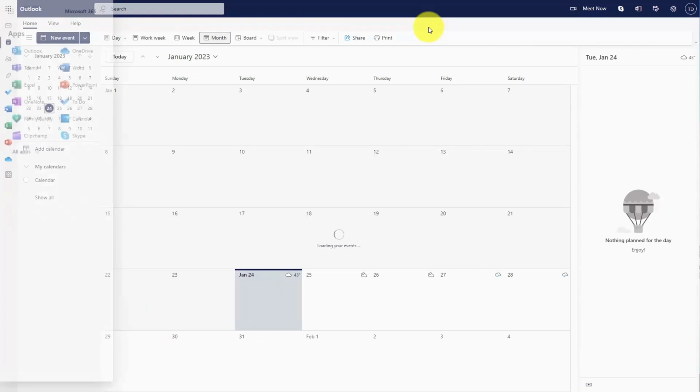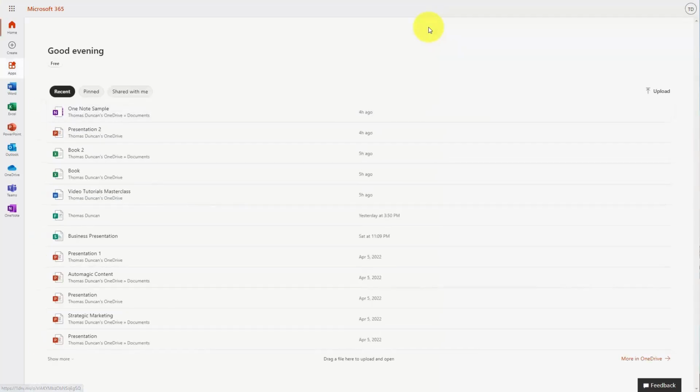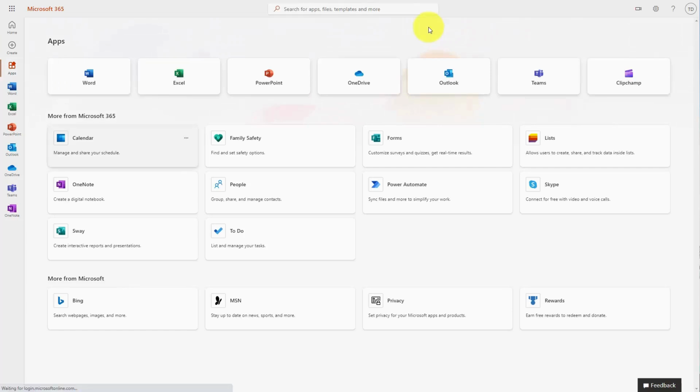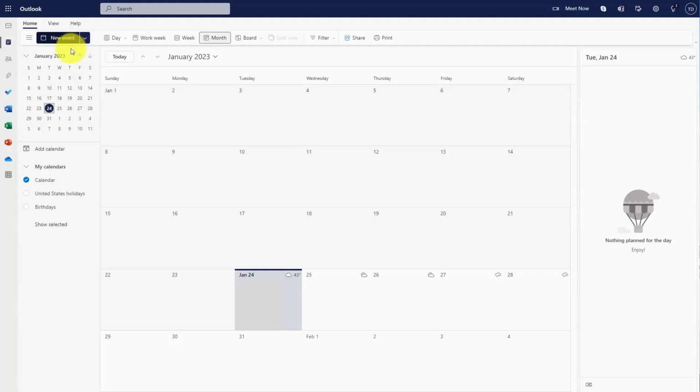You can also access your calendar from your app menu. If you go to your app menu and look for your calendar, you'll see it here, and you can click on it to get access to it. Now, when you have date-related information, you will be able to see it here on your calendar. So as you are adding things from your elements, you should be able to manage them from your Outlook calendar.